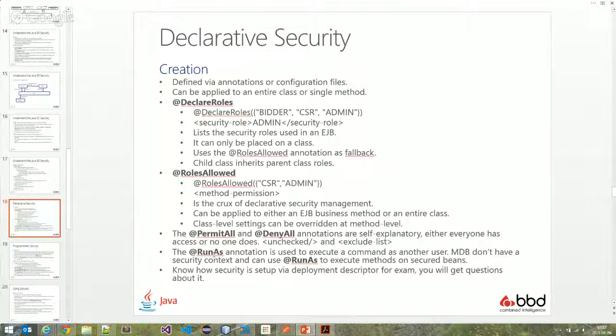And you've also got a run as annotation, and that's if you need to execute or run a bean in a different security context. Reasons for doing that might be if you've got something like a message-driven bean or a timer service, which needs to go and call another bean which you have to be authenticated for. In that case, you've got no security context running there. So in that case, you'll use the run as annotation to run that. But you'll probably set it up so it's very restricted to just only be able to call that method.